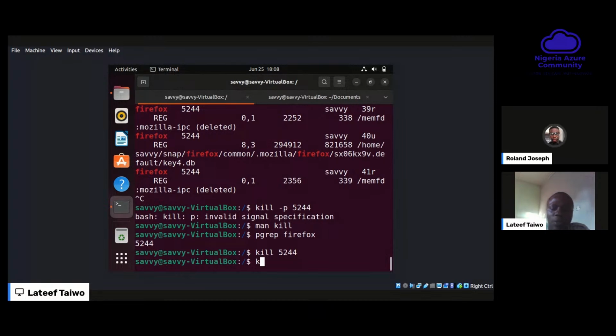So try to use the grep command and do this. I did not show us that today, so I'll send it to you, moderator, so that you can share with them. Use grep command to do this. That is one.